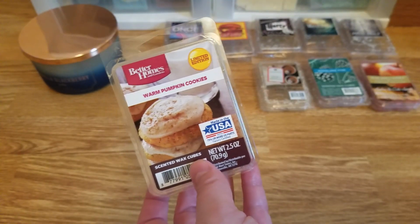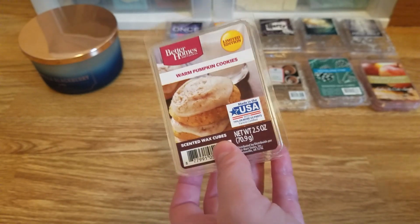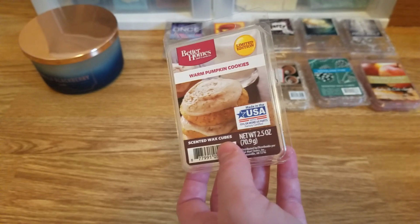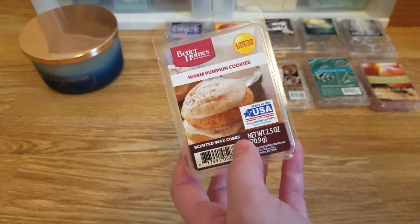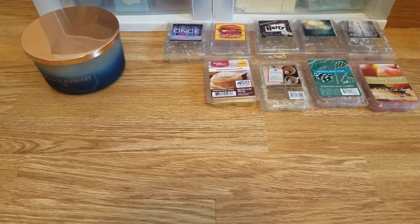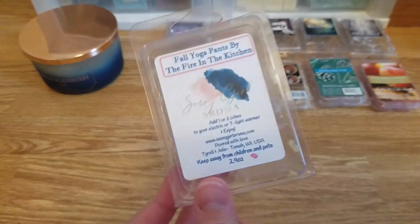It was almost perfumey. It kind of reminded me of brown sugar and fig, where it's a foodie scent, but it's more body care-esque. That's kind of how this seemed. It just didn't smell like brown sugar and fig. If you know what I mean, it was like a warm pumpkin cookies perfume, like if it was made into a perfume. So it had a strong throw though, so that was good. Honestly, not many of these were light except apples and oak leaves, and that's it. All the rest of them were strong.